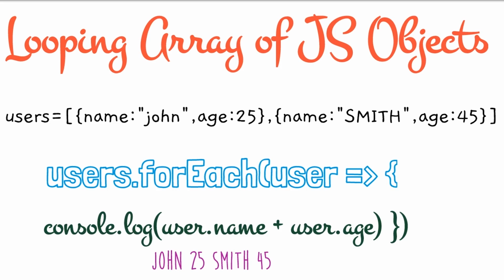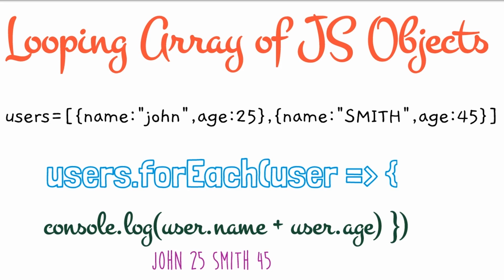Again, we will have the same array of objects here. This will contain two objects. For simplicity's sake, we are just taking this example, but in a real-time practical situation, we will have thousands and millions of records. For that, you need to use some kind of a looping mechanism inside your programming application. For this, we will specifically use the latest trend which developers use to loop through an array of objects in JavaScript, which is the for each loop.